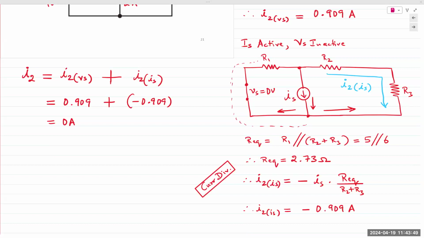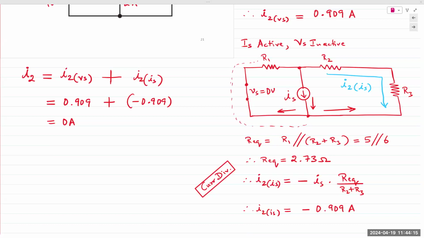Every circuit is different. If you have like 3 sources, you can break it up into 3 different parts, 3 separate analyses, find the voltage, and add up all 3 of them together. That would be your actual voltage. You can apply node voltage analysis to this circuit, apply mesh current analysis, and see if you can arrive at the exact same answer.